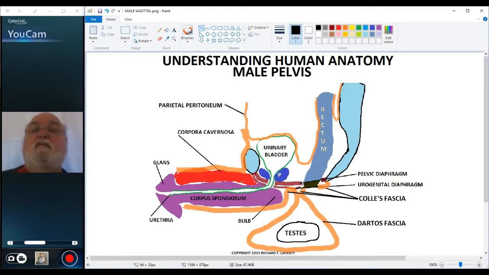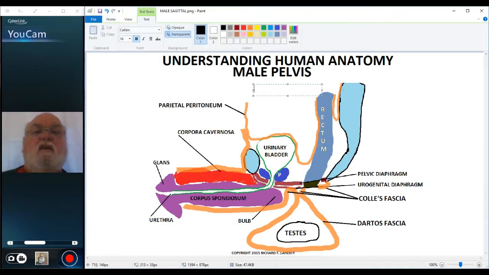And you can see that there is a low point in the peritoneal cavity, a bottom to the peritoneal cavity. And this is an area between the rectum and the urinary bladder. This is called the rectovesicular pouch.